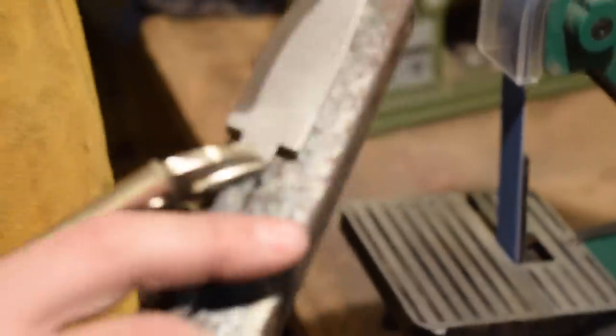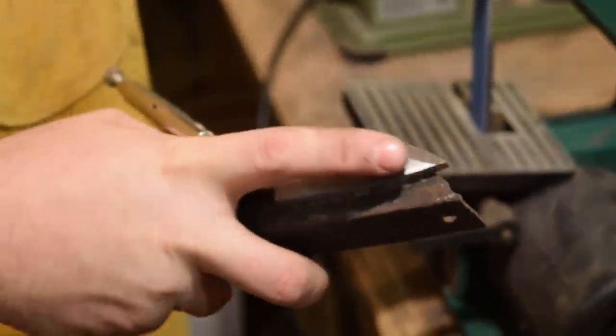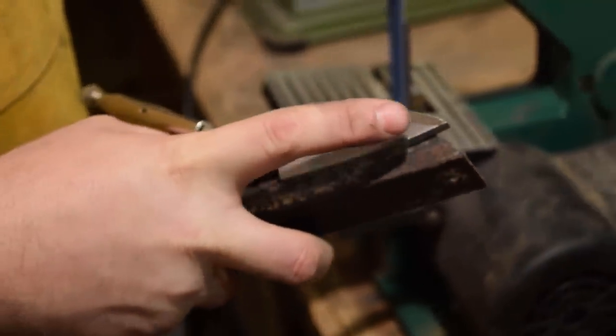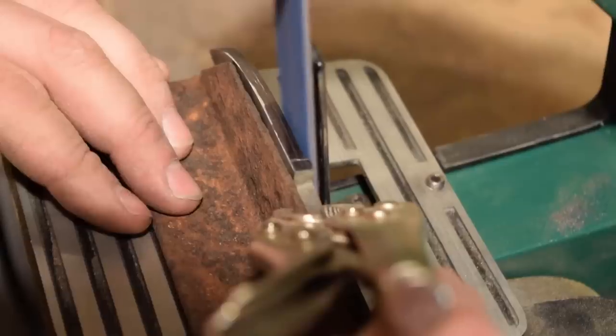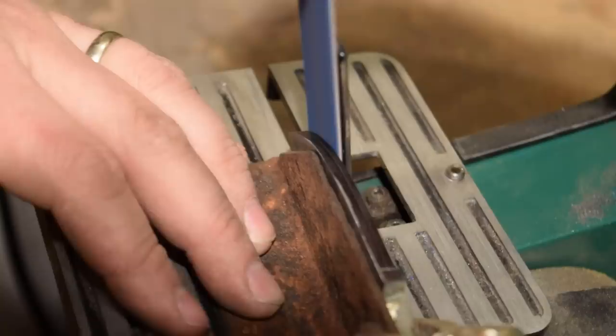As I'm going, I'm just applying pressure in different areas. You can see my bevel's a little short on the tip and a little thick here. So I'll apply more pressure to the tip and a little less pressure to the belly part here. Still even pressure across the main part of the blade.